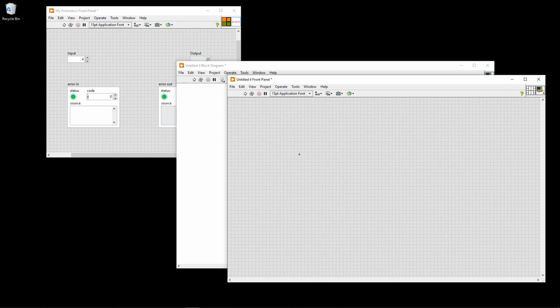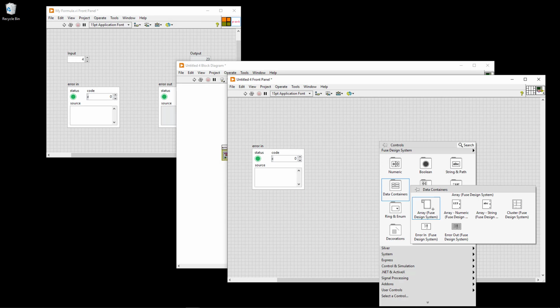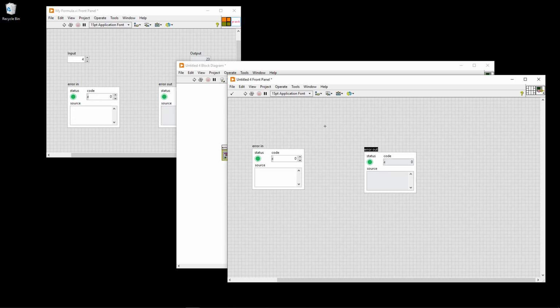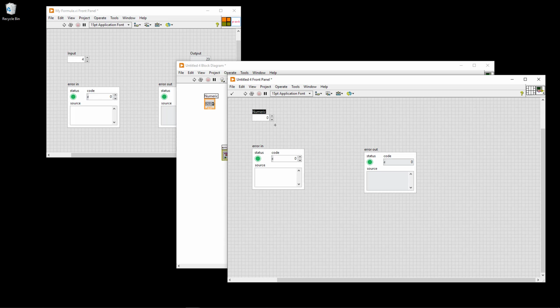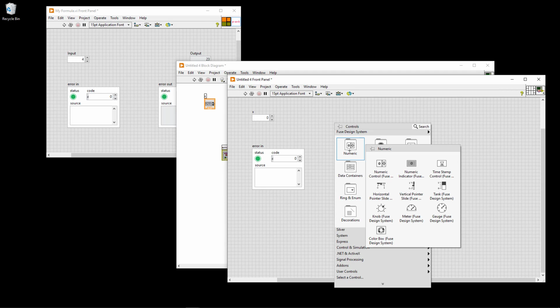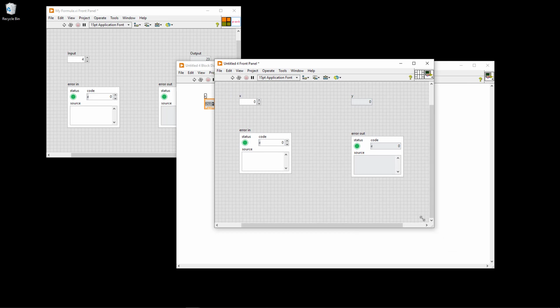Here I also create the error in and the error out cluster like this, and an input, which I can call X, and an output, which I can call Y, or I can call them other names.